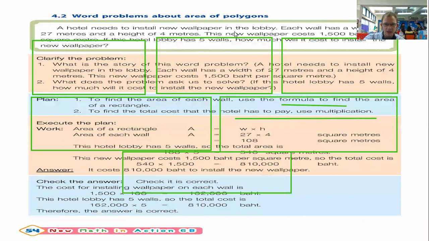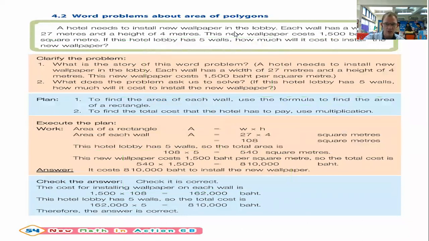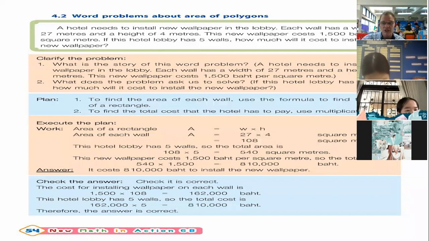Okay, so let's look at the first couple of questions, and these are going to be word problems about area of polygons. We have to remember that word problems are very important because they show us how we can use mathematics in our daily lives. These are situations you might find during your daily life that you can apply mathematics to. So let's read and find out what they are going to show us.